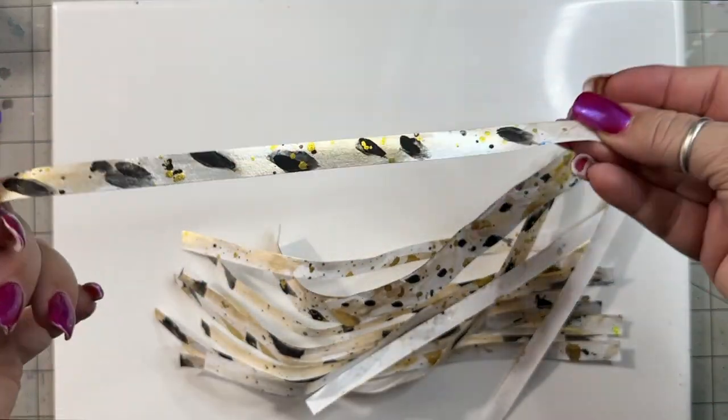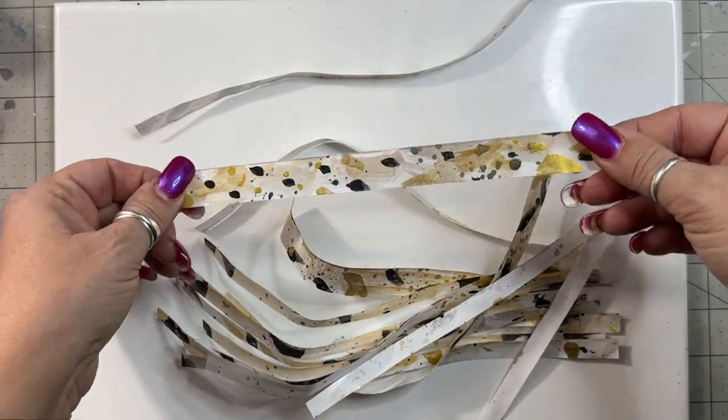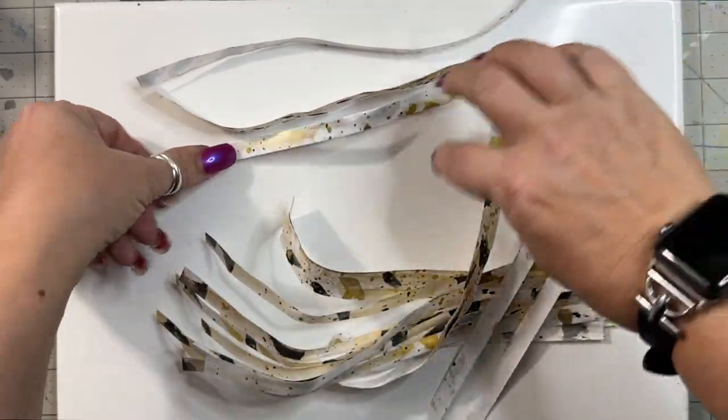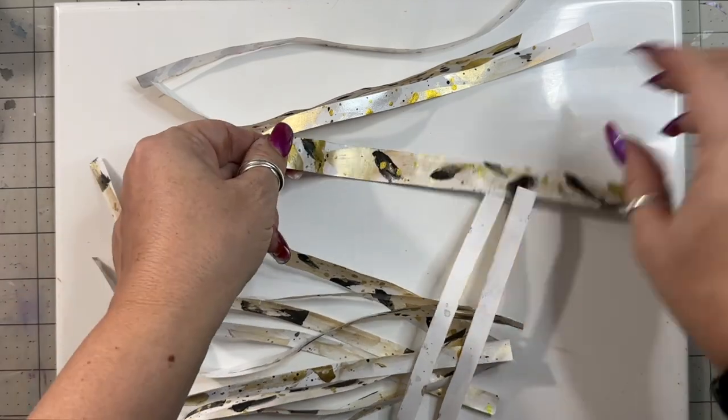Look how they're just all shiny. It's like a metallic tape now. This one even has a little bit of pink on it. I don't know how that happened. I don't know how pink got everywhere. So pretty.